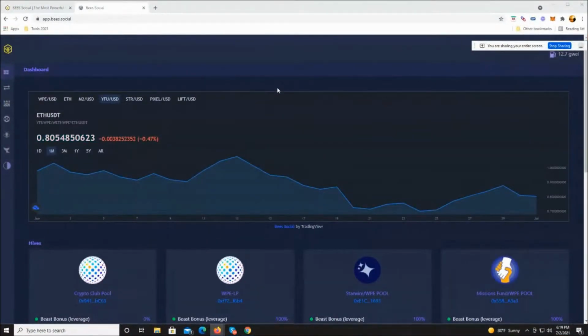June 25th. And you can look at this on our charts, everybody, right? So any of this you could see from back then on, and it was a week ago, June 25th, it was at 70 cents, YFU token, right? So now it's a little above 80 cents, right? That's what it is. And so from a week ago till now, you're up 14 cents from a week ago, okay?